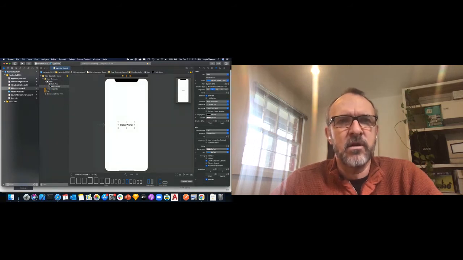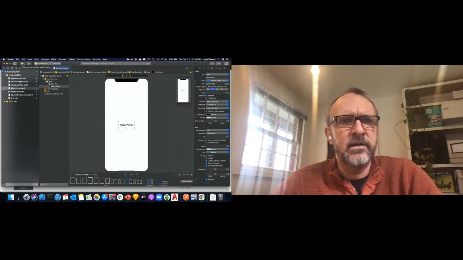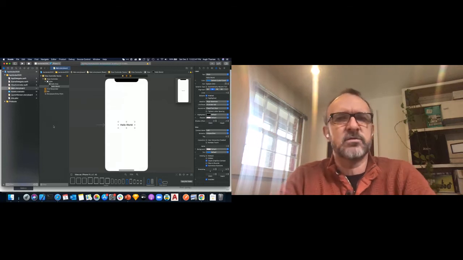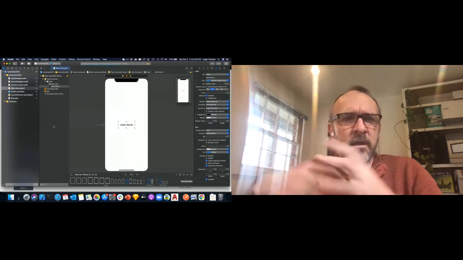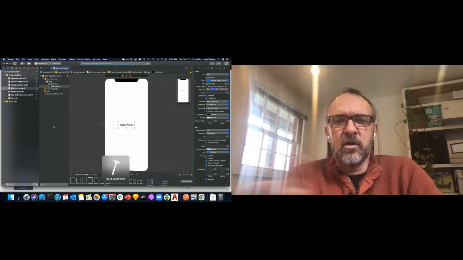And so now we've got a target of the application to run on an iPhone 11. And it's really just as simple as clicking the build and then run button, or the play button, if you like, up on the top left-hand corner. This will then take the code that you've written or the storyboard that you've created, create the binary image file for that, and then run that image on a simulator.